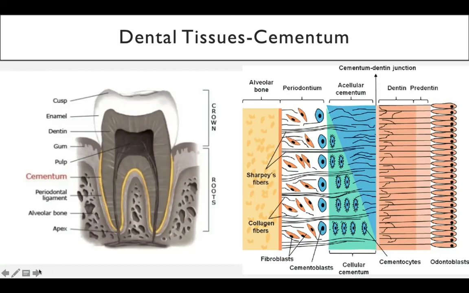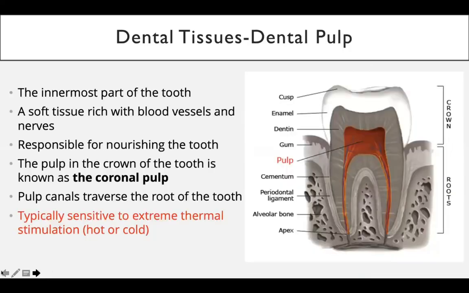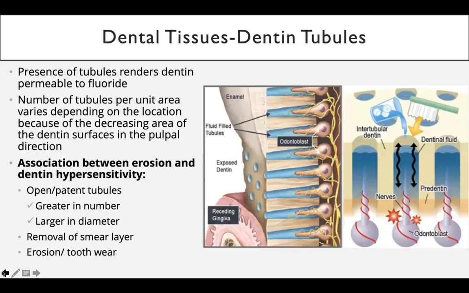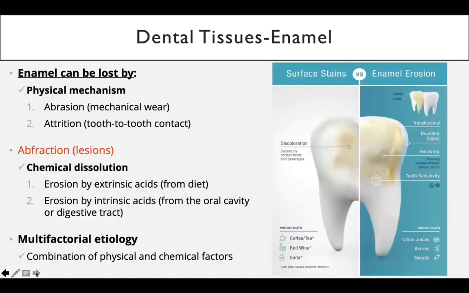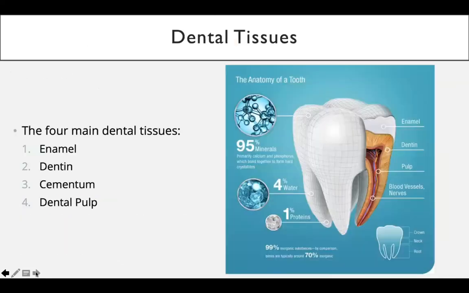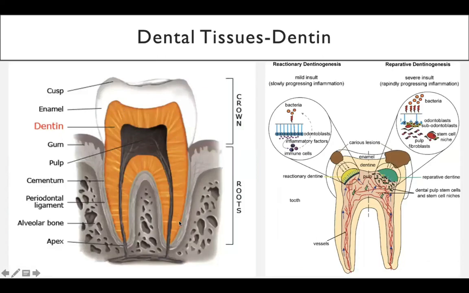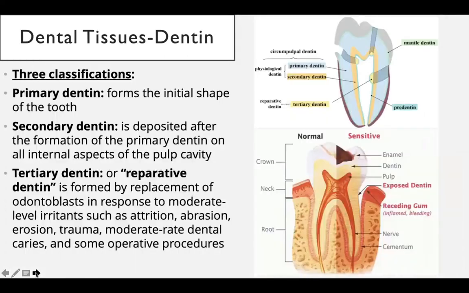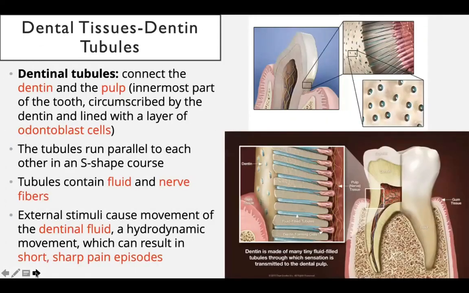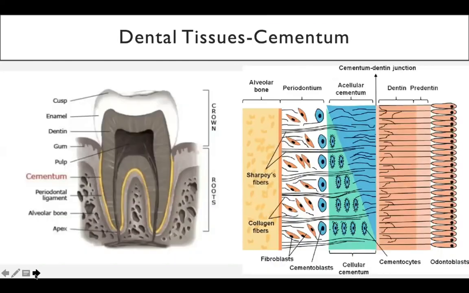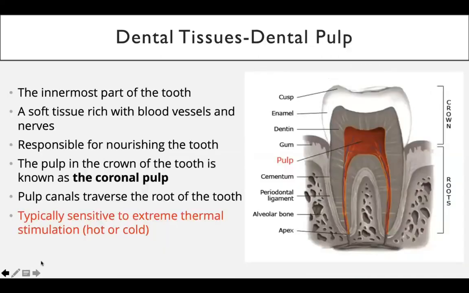next. Now we go for the dental pulp, the last one. So let's go from the outside. We had enamel, the outer hardest layer, calcified layer, enamel. Next to enamel, we had dentin, this highlighted orange area. And next to dentin, we have cementum, this cemented area, right? Okay, and then there is pulp. This pulp is also known as dental pulp. Okay, the innermost part of the tooth.